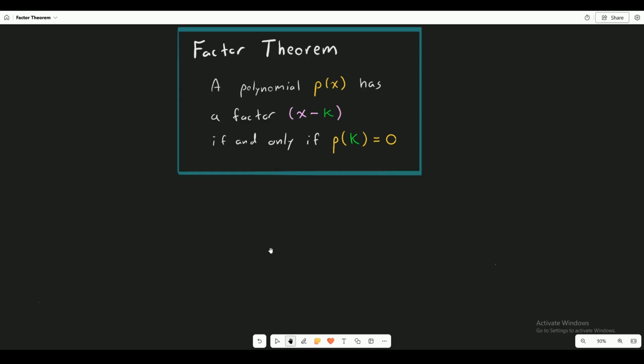So we're going to apply this to a few problems. All right, and the first one I have for you guys is the following. I'm going to move it up now so we can do some examples. So feel free to take notes on what the factor theorem is. But here's the first example I have for you guys.